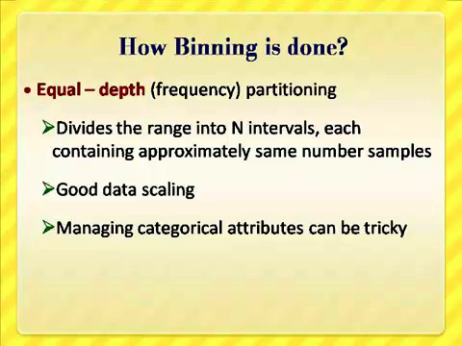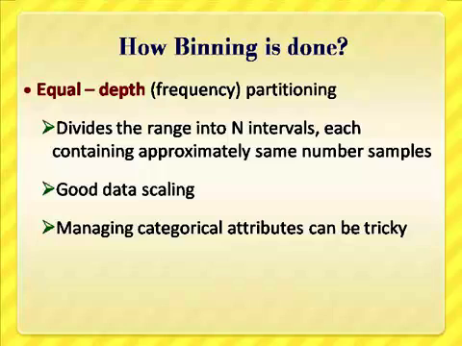In the case of equal width partitioning, we divide the range into n intervals of equal size with width W, where width is calculated by taking the difference between the lowest value and the highest value, and then dividing by the number of intervals to get W. Of course, this is a very straightforward method, but the disadvantage is outliers may dominate the presentation. And also, it is very difficult to handle skewed data in this situation. The reason is all values may belong to one bin. In that case, it is called skewed data.